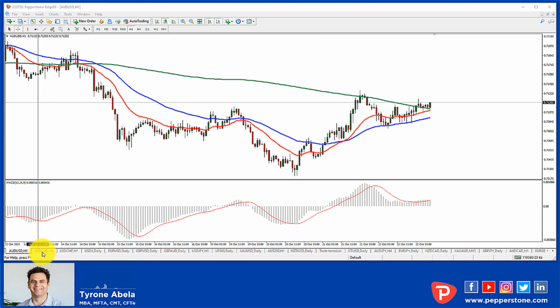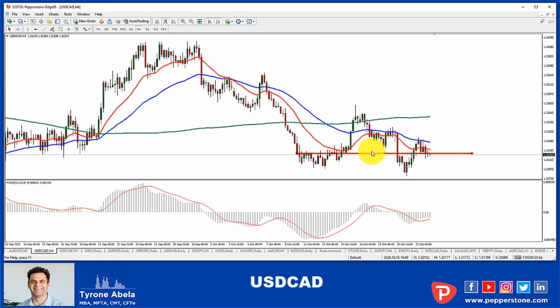So we'll move on over to the US dollar CAD now. This one's been an interesting one because it has had a bit of a change of trend on the 4 hour, but it's found itself at a level now where it's certainly starting to rebound off the pretty strong support. So if we drag this horizontal line, you can see this is a pretty strong support level, has been for some time throughout September. It was resistance here, and now we're looking for it to provide some sort of support around this level where we're at now. So we've had the big engulfing candle to reverse what was a pretty strong trend.